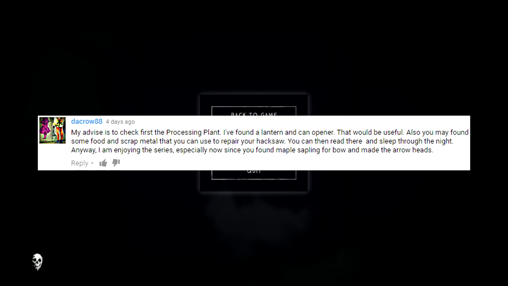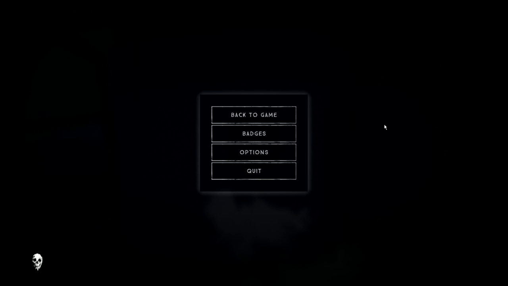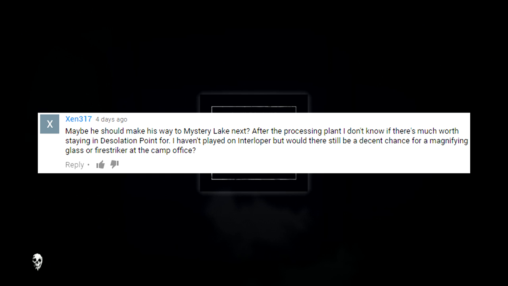All right. Anyway, I'm enjoying the series, especially now since you found a maple sapling for a bow and made the arrowheads. So yeah, I did drop the maple sapling down and let it cure while I was reading and sleeping and things like that. And I think it's up around 26-30%, something like that. So Zen 317, maybe he should make his way to Mystery Lake next after the processing plant. I don't know if there's much worth staying in Desolation Point for. I agree, having searched it.